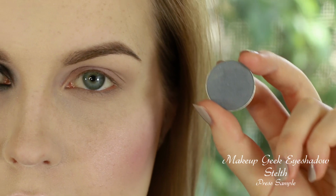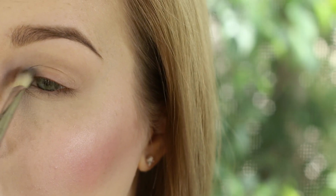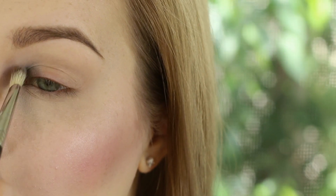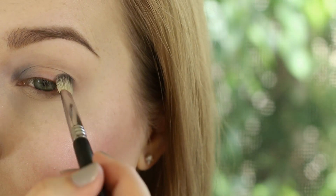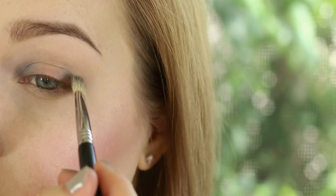So next up, we're going to start building the halo part of the eye. I'm going to be using the color Stealth, and this is by Makeup Geek. Start first with just applying it to the inner corner. And I'm using a Sigma blending brush for this. And now we'll also do the outer corner. So you're going to hit the lid, leave a lot of blank space.